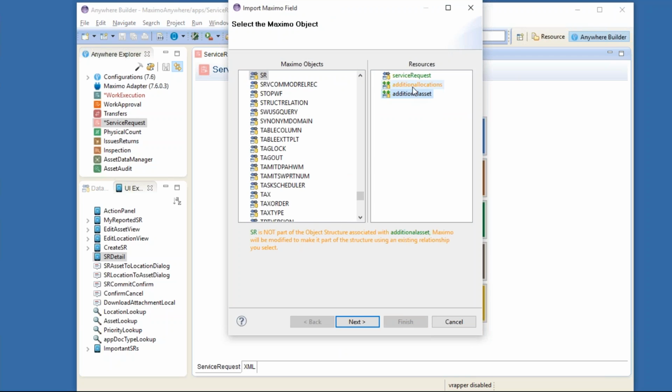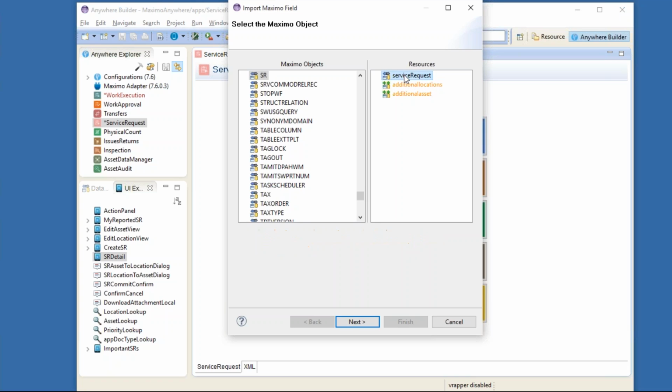If I click on a relationship that doesn't exist, I get a message down here that says this is not currently part of the object structure in Maximo. So if you do this, we're going to make all kinds of modifications and commit those to Maximo. What that means is all of the horror of configuring the XML, configuring Maximo's data objects, data structures, and getting the RDF files, and I'll just stop there with all the detail, all the things you would have to do to configure a data source are simply not necessary for you to do. You simply point and click, and it does all that work for you.